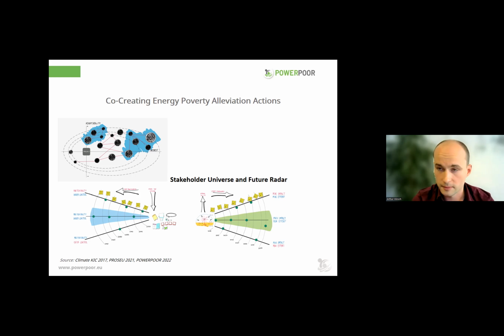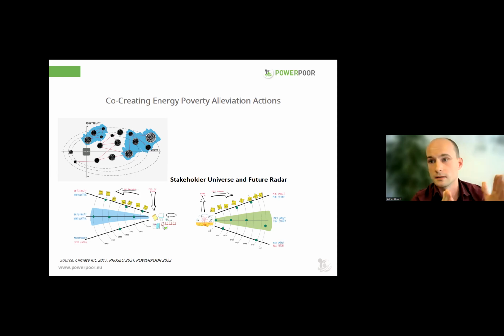So on the cone on the left, in the picture here, you do a backcasting exercise. You say, okay, by 2030, you want to have X% reduction of energy poverty. You get your stakeholders together and you ask them to envision different changes in society that need to happen in order for this to become a reality. These are not necessarily political changes, they can be changes with regard to overall energy costs, or more citizens being aware of energy matters, or these kinds of larger socio-technical changes.